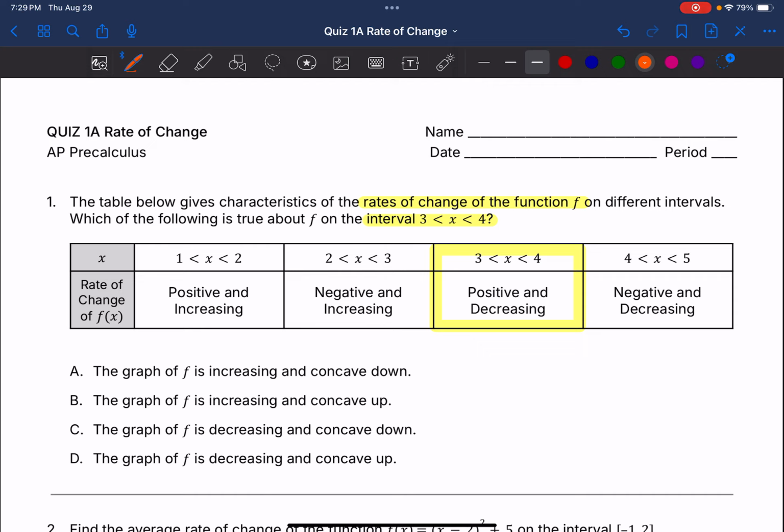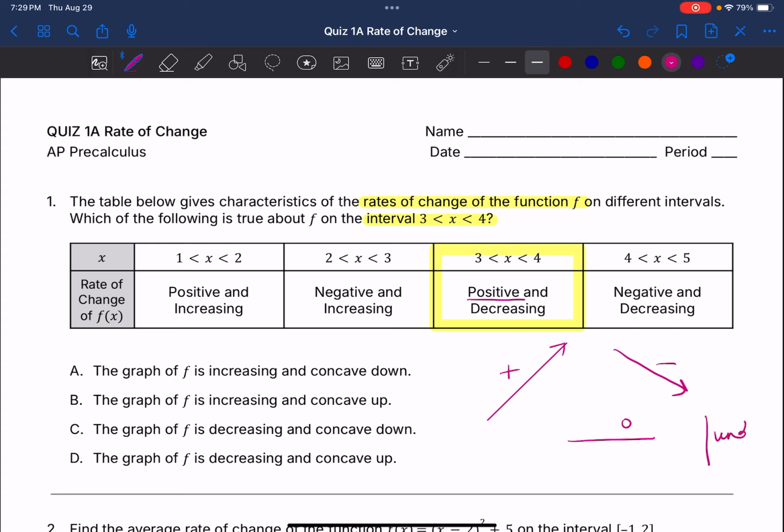So we know that another word for rate of change is slope. So what does it look like when something has positive slope? So that first word right there, positive. So positive slope would just be something that's going up generally. Something like that. That would be positive slope. Because we know that going this way is negative, and then flat is 0, and straight up and down is undefined. But positive is going up. So our graph, whatever it looks like, has to be going up. Another word for that is increasing. So looking at our answer choices, 2 of them say increasing. So that already cancels out 2 of my answer choices.